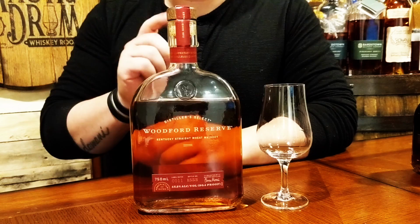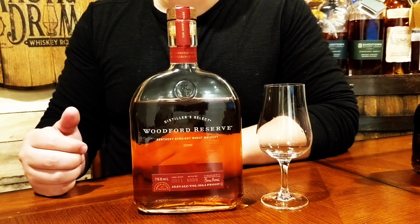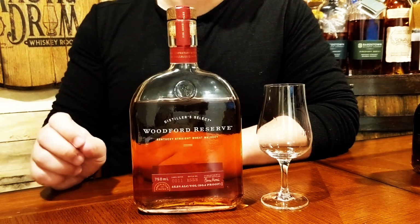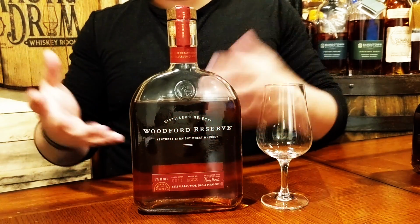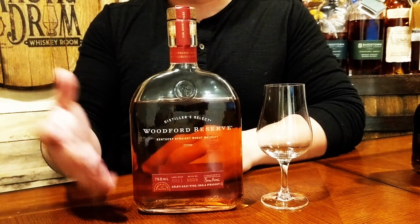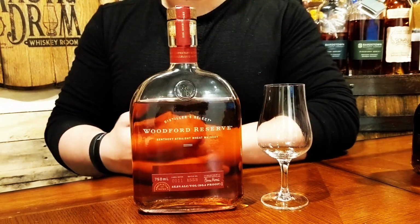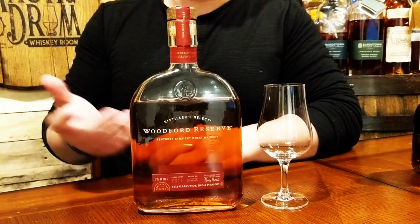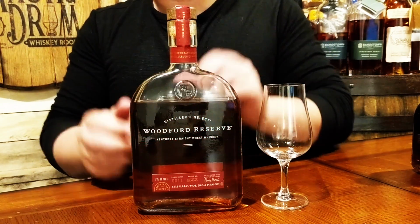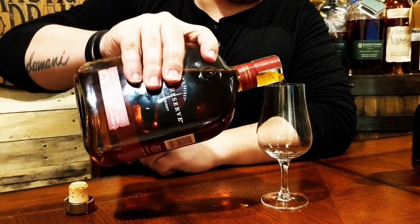All right, everybody, so here is a close-up of the wheat whiskey. Like I said, this is a mash bill of 52% wheat, 20% malted barley, 20% corn, and 8% rye. Bottled at 90.4 proof and available for about $35. This has a new red label or maroon, whatever you want to call it. The new release, that malt whiskey that they released last year, had a blue label. So this one definitely stands out a little bit more, a little bit different, but has that classic Woodford Reserve bottle style. So let's take a quick pour and let's get into this one.